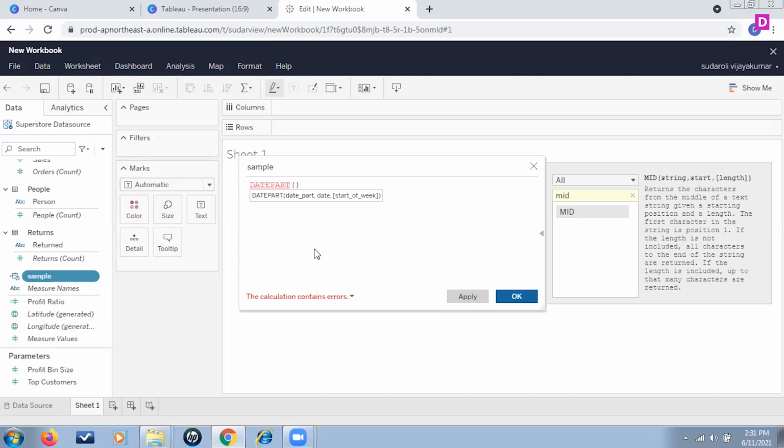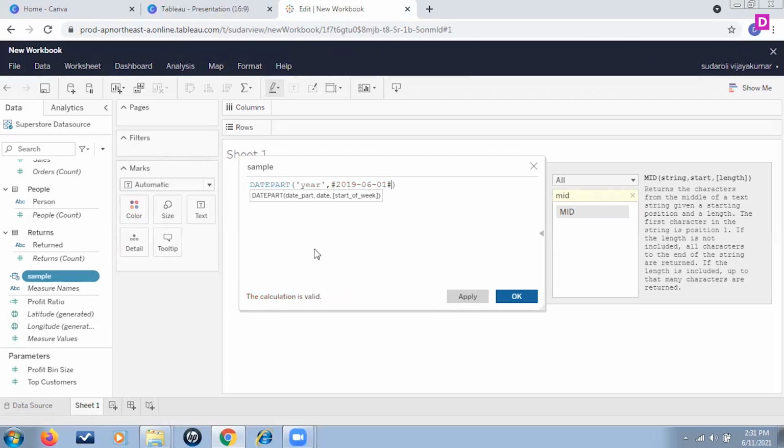So for date part, I will mention year. And then I will mention the date, which is going to be 2019 6/1. This is the date which I have given. Okay, so done.